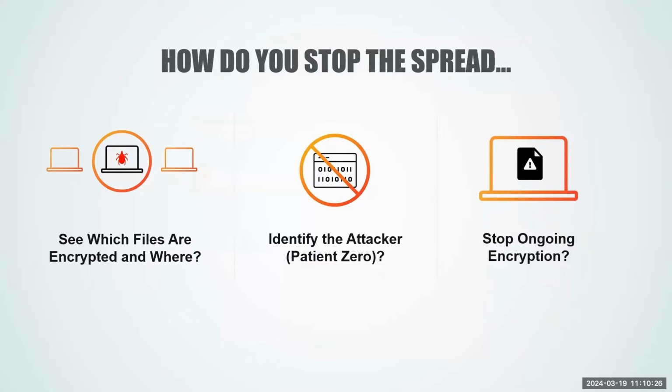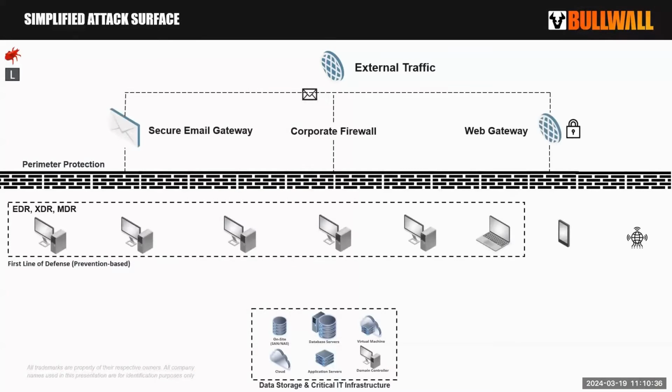So keep them in mind when we get to the demo, but also how your organization would react if something bypassed that first line of defense that you've already invested in today. And so to go into that message a bit further, what we have here is a very simplified attack surface with a few animations to show you this in a visual sense. So we have our architecture here with our external traffic coming into the organization, and then we have our investment in our first line of defense, or that perimeter protection.